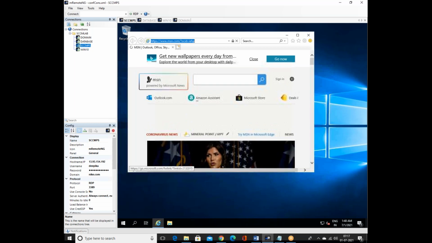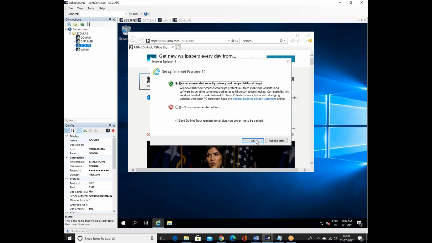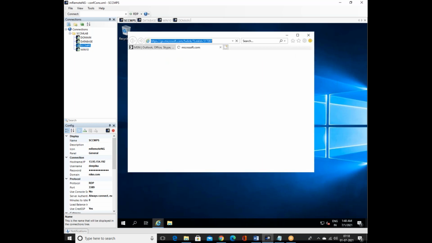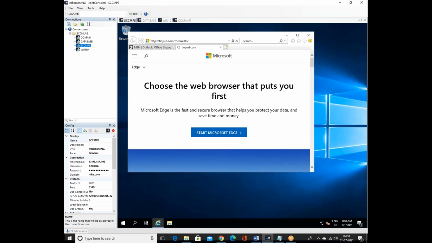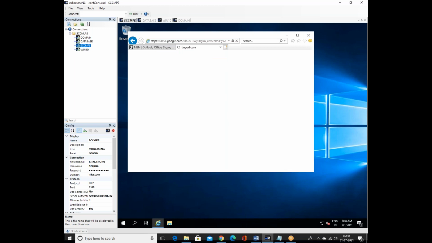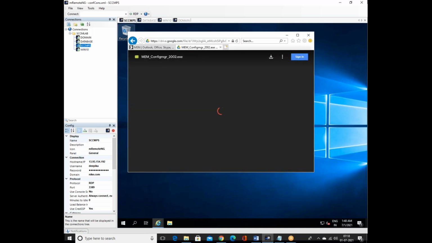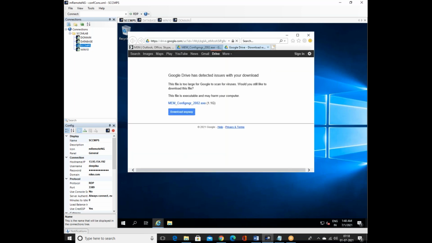Paste the link. Click on download. Click on download anyway and save. So we are downloading what? The SCCM setup file, which was released last year in the month of February.